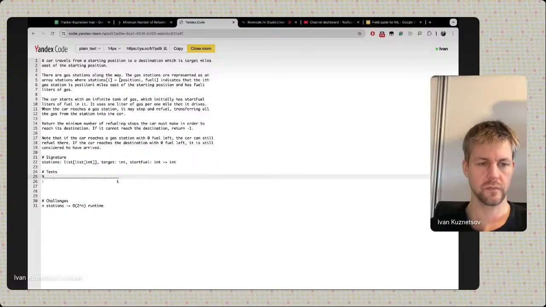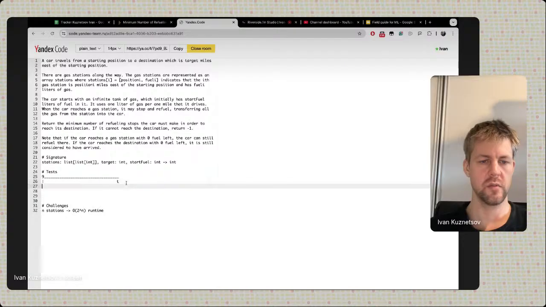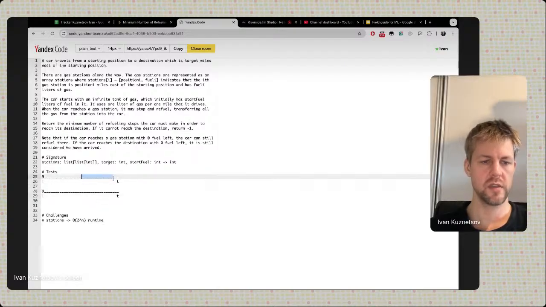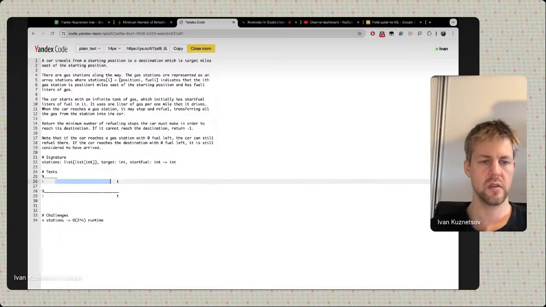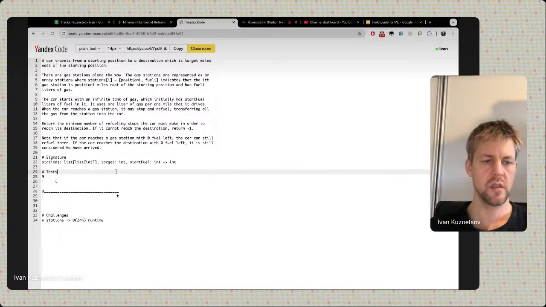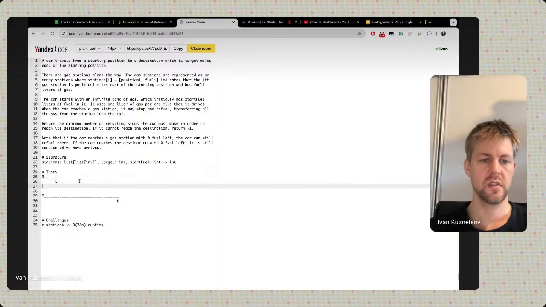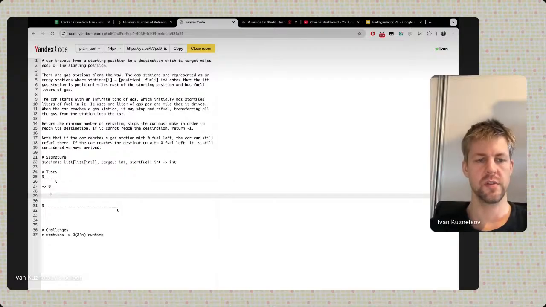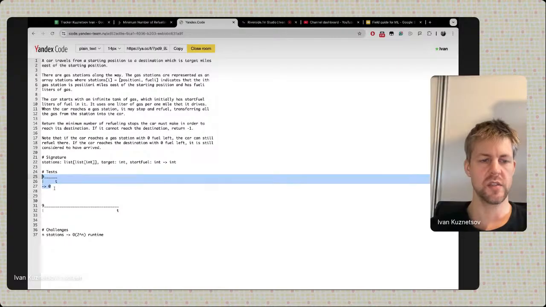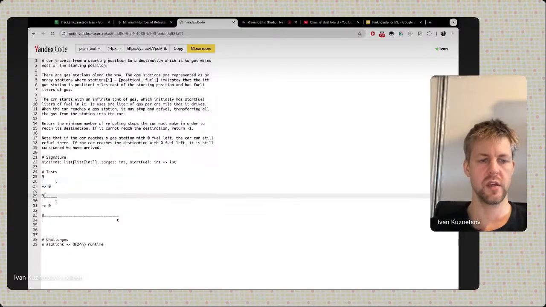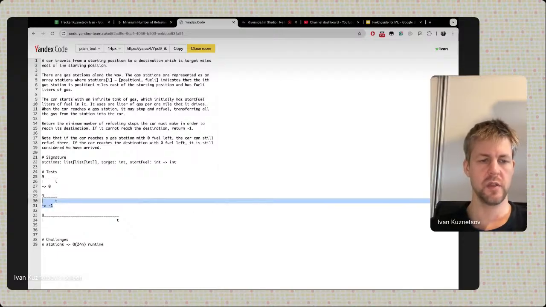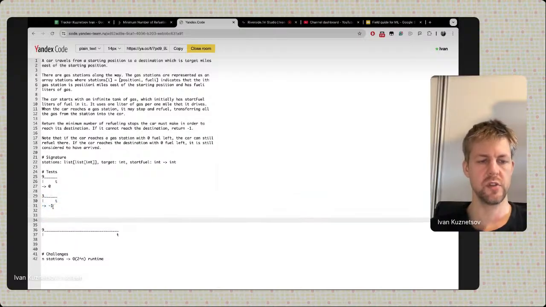And then here, let's make it shorter. First, let's make it shorter. Example, okay, let me copy this. Now let's do that. So yeah, in a situation like this, we need to make 0 stops, and we can just reach our destination. Then let's say it starts not with 9, but with something like 3. And then it will be -1 because we cannot reach our destination.